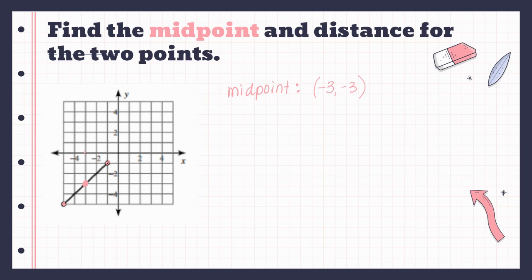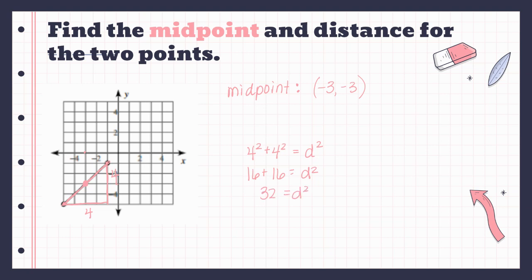The distance, remember, is length of these 2 points. The easiest way to do this on a graph is to create a triangle and use Pythagorean theorem. So I know that this distance becomes the hypotenuse of my triangle. My bottom side is 4 units long. My other leg is 4 units long. I can use Pythagorean theorem to find the length, or I'm going to use d for distance, between the 2 points. 4 squared is 16, and 16 plus 16 is 32.